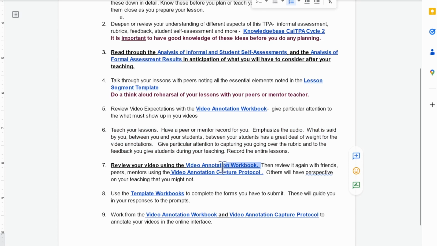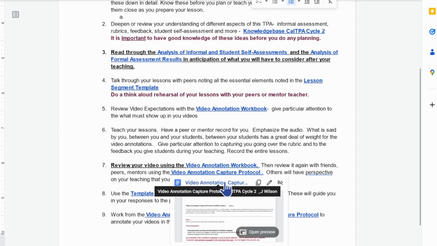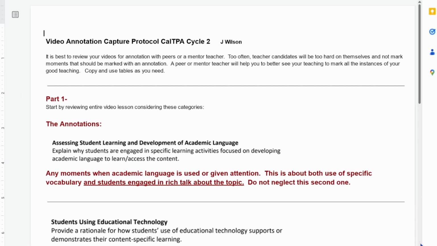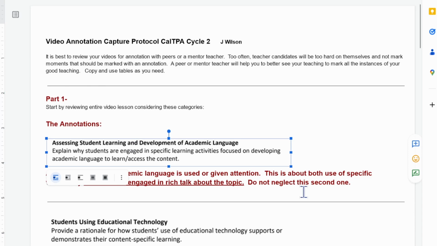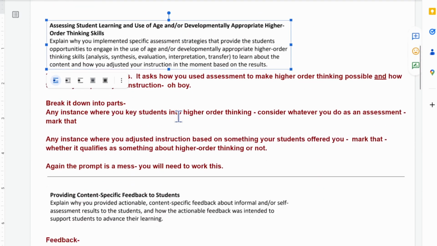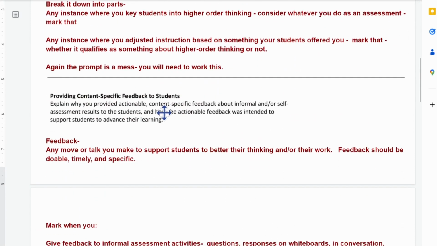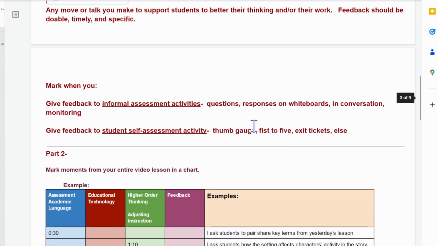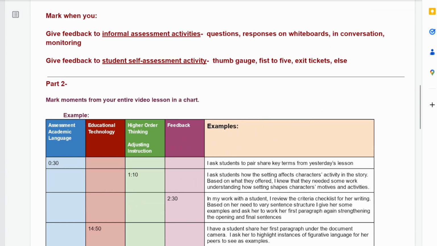You should afterwards go back over the video annotation workbook, reviewing those 4 annotations and where they might fit. And then, by yourself first perhaps, and then with peers or mentors, you might use this tool to think about the annotations. I start with going through each one of the annotations again. There's the first one, the second one, the third one, and I give the description below, and the fourth one on feedback. And then below here, I give you some tables.